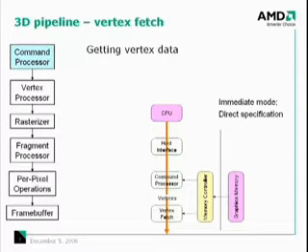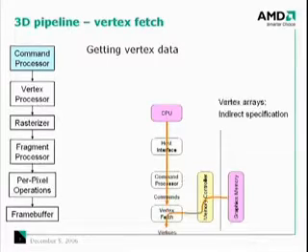Okay, so now we come to actually processing some data. There are 3 ways to get the vertex data that define the geometry you're going to process. The most straightforward way is for the CPU to just send them. This is the old immediate mode. These days, if you have a lot of data, that might be kind of slow. Another thing you can do is store the data in graphics memory, and then the CPU just sends indices to say which vertex it's supposed to be.